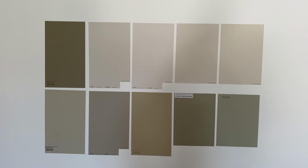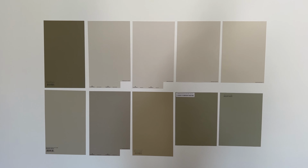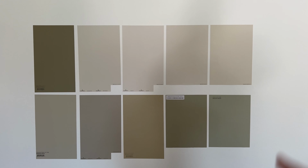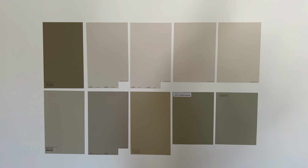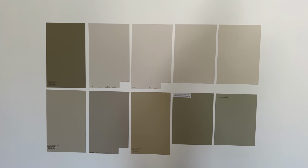After looking through our fan deck together, we decided to order 10 paint samples from Samplize, which provide full-size samples of actual painted area that you can stick to your wall. This is a really great way to see how it looks. Our current wall color is Chantilly Lace, so that's actually the wall color in the kitchen, so this is a really great comparison to see what they look like against the wall color.